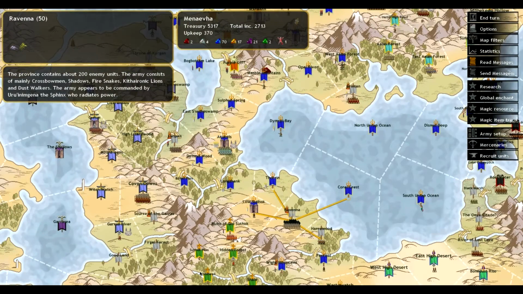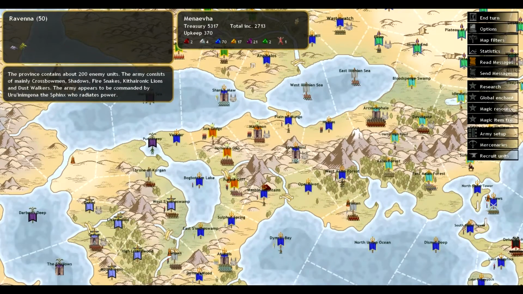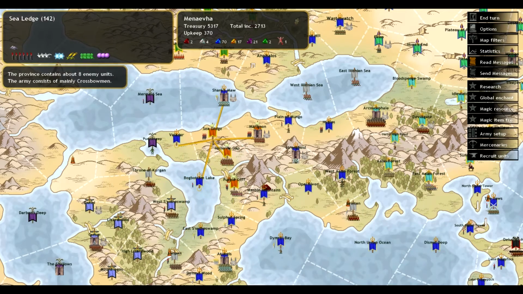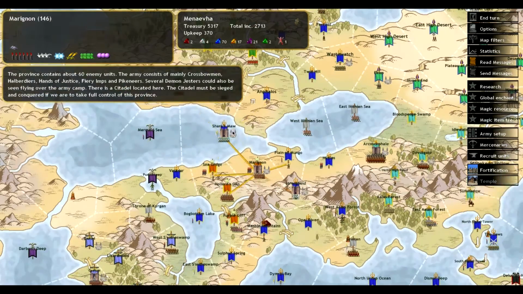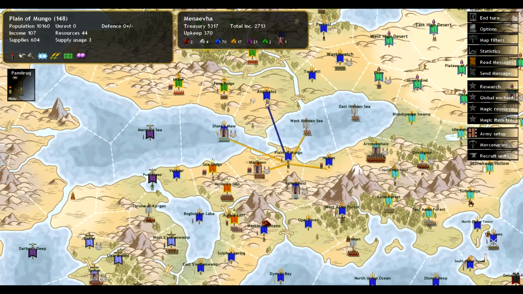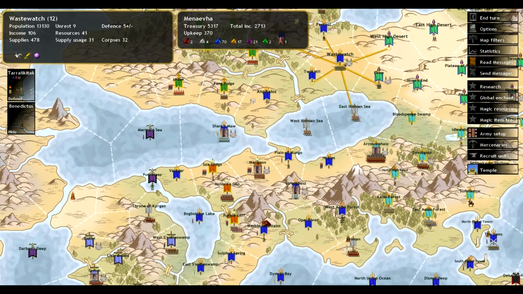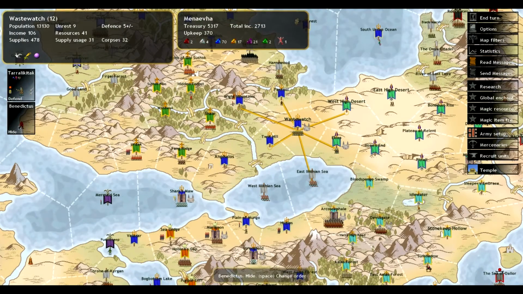So we're looking at war now, guys. It's time. I think I'm going to stick to my original plan. We're going to go in these two provinces, hit all three of these, and probably hit Marignon from the water, or probably the water and from Plain of Mungo. That's the plan, at least, at this point. I'm going to grab these two water provinces in the next couple turns. And then from there, we'll see what happens.